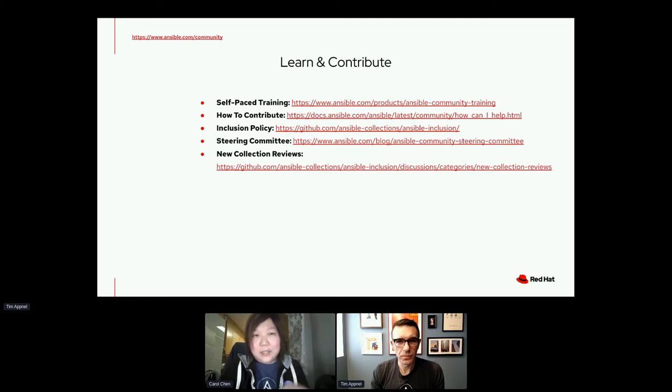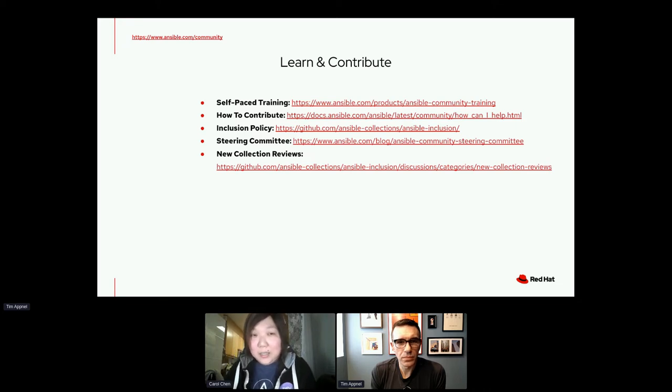And then, of course, if you're willing to take a further step and contribute, there is information on how you can do that. And there are many ways to contribute, right? It's not just code, which is a major part of things, but also helping to update documentation, run meetups, even though most are virtual now, but there are still activities going on in the meetup world, testing stuff, even writing about your experiences using or contributing to Ansible helps the community. So there's a lot of ways that you can contribute, and we appreciate that a lot.